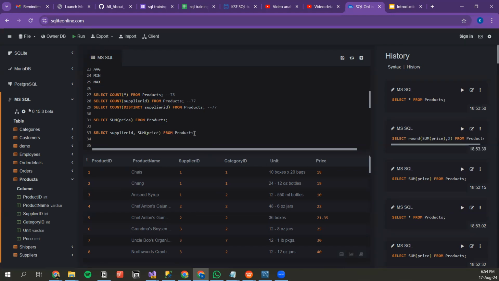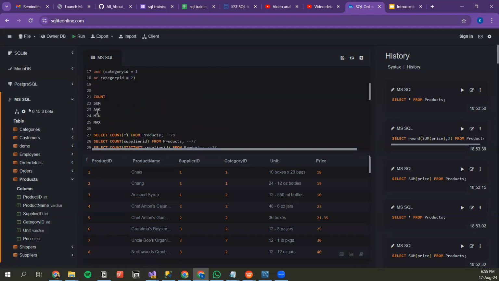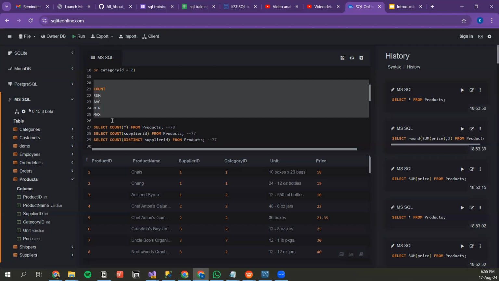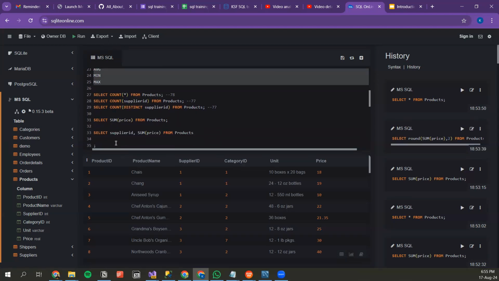But for this to work, because supplier ID is not an aggregate function, if I'm writing an SQL script and I have an aggregate function in my script, any other thing that is not an aggregate function, you have to put it in your group by statement.